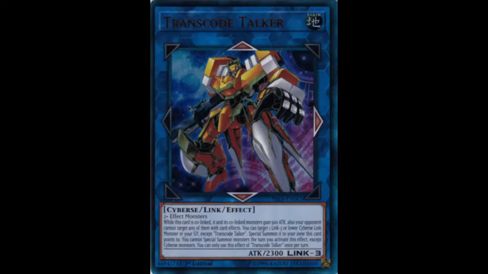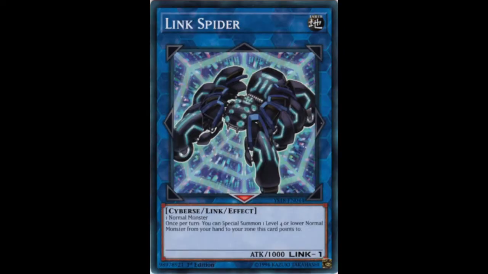Having Transcode Talker is an unlikely pick, but if I've got Spectrum Supreme in the graveyard, and I've got something like Scapegoat that I activated at the end of my opponent's last turn, then what I can do is go right into Transcode, and from there I can bring back Spectrum Supreme with it under the same column as the Talker. From there I bounce that out, get mekk-knight going, and then I can start working into more plays from there.